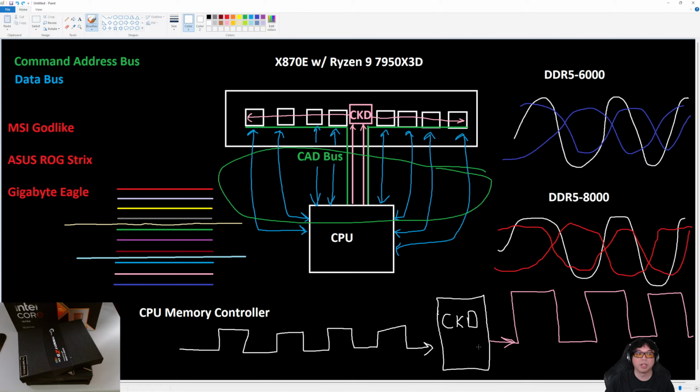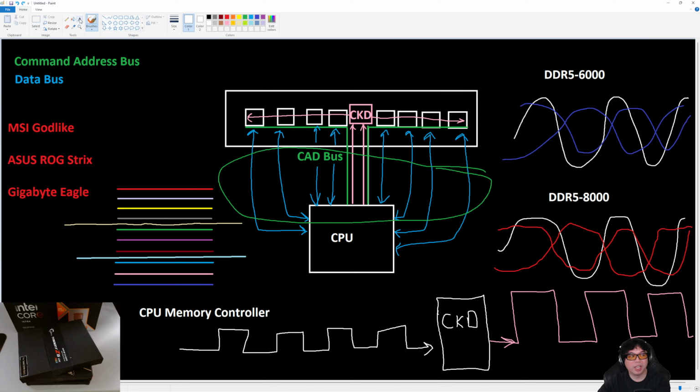And the CKD will be like, hello? Are you there? Hello? Okay. Are we doing memory training? So they literally have no conversation. So what ends up happening is the system fails to post. It just doesn't work. So that's my understanding of what happens if you install a Zen 4 CPU with a CUDIMM. Now, I don't know if that's how it works. I'm assuming that's how it works.